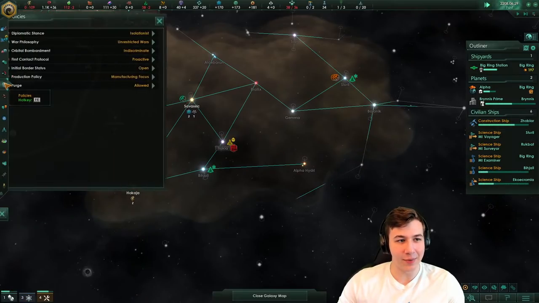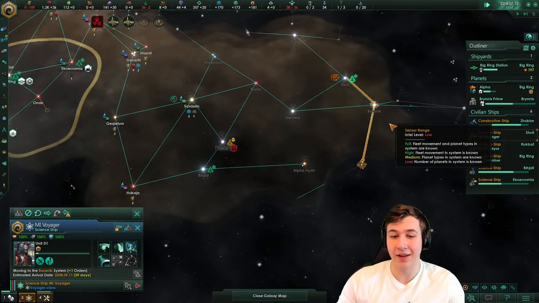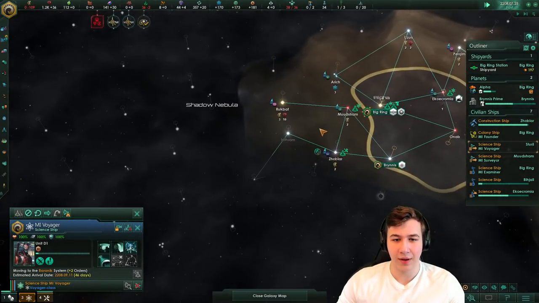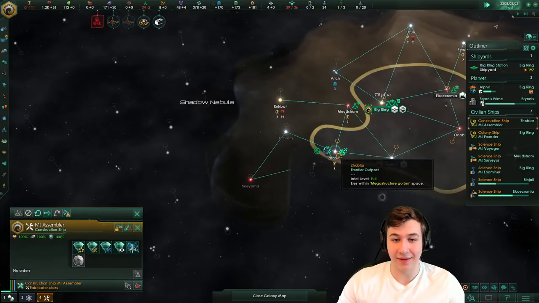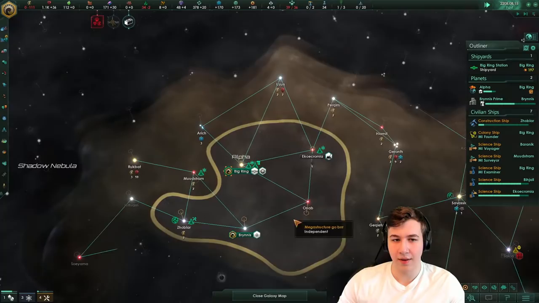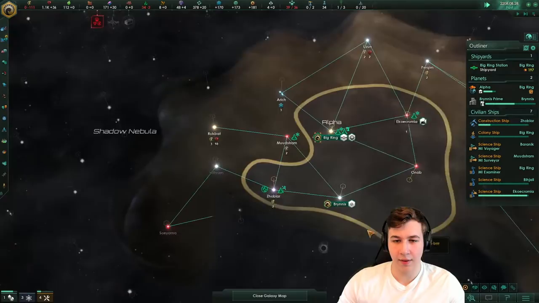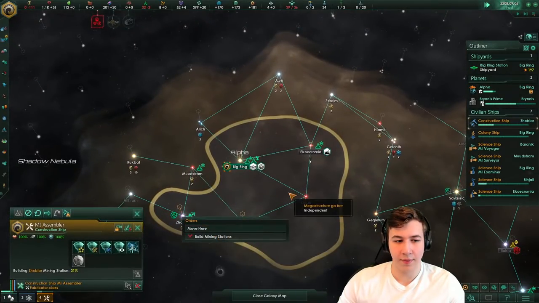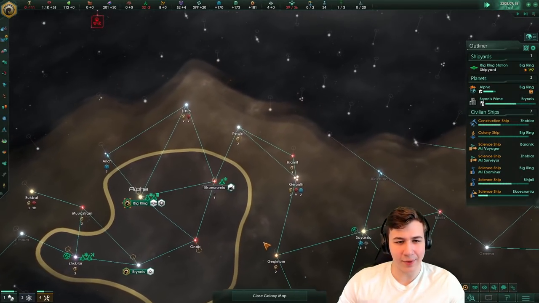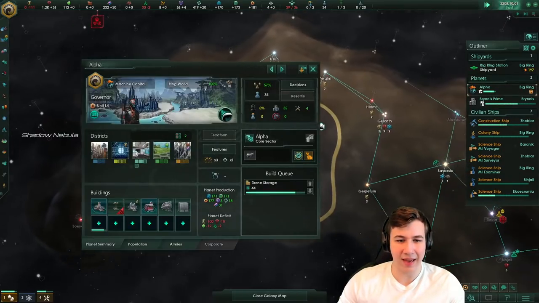Yeah, you will see that because we have the crystalline sensors, our science ships are significantly more effective in surveying and exploring systems. Which means we're going to be able to find stuff like crystalline entities a lot easier. Unfortunately, our systems seem to be pretty poor. We're not getting a lot of resources from space, but I guess that's fine.